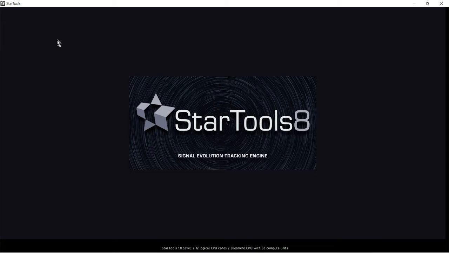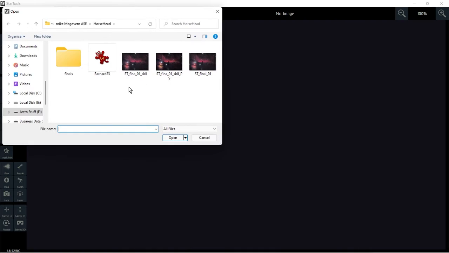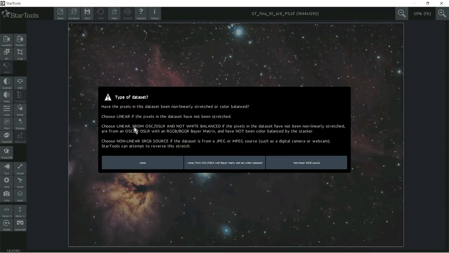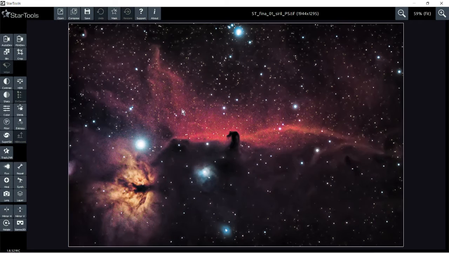StarTools, open, come on, don't hang about. Open the PS one, Photoshop one. Treat it as non-linear. Don't activate tracking or anything. There's no reason why I can't.